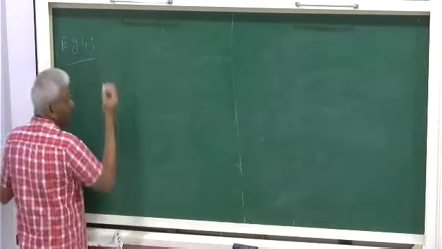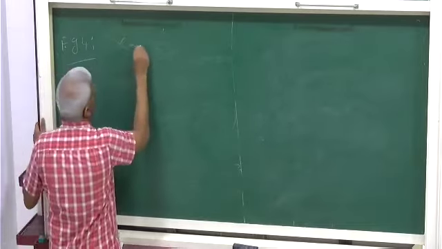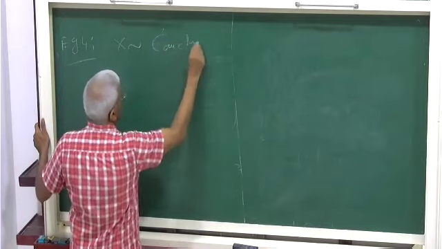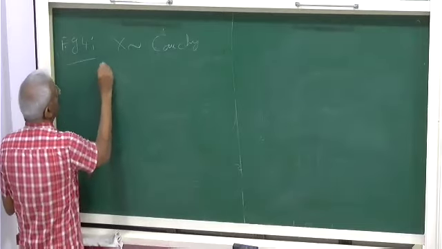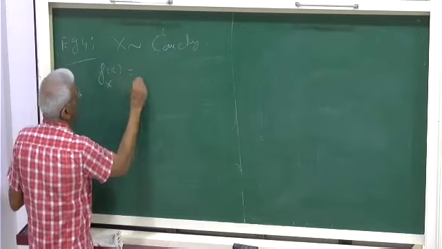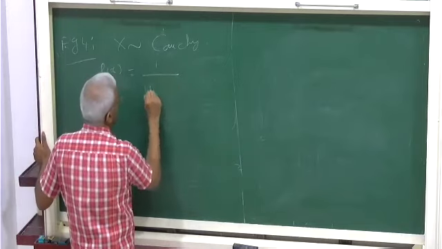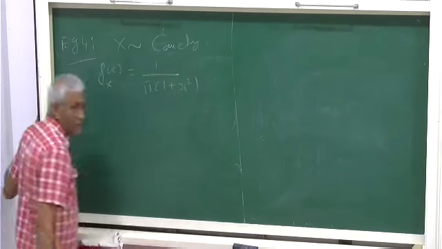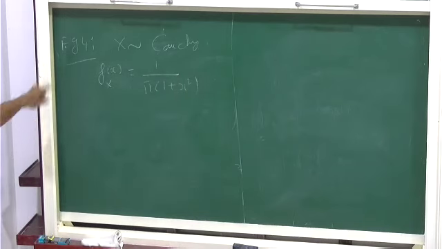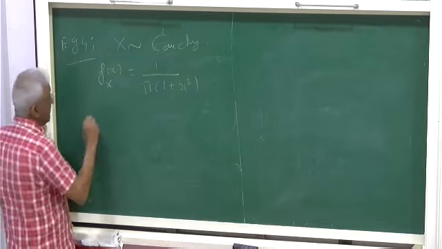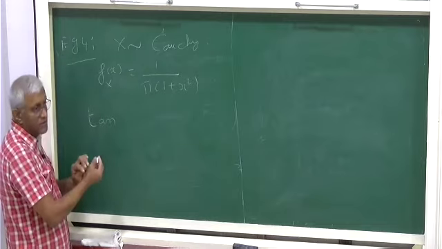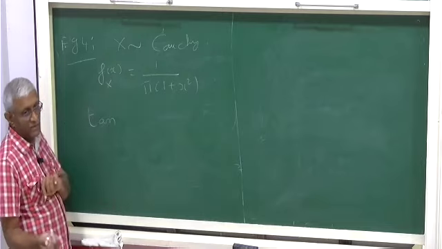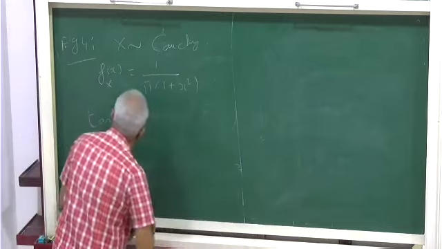For example, we have already defined what is called Cauchy. X follows standard Cauchy, with no parameters. F of x equal to 1 by pi into 1 plus x square, right? And you integrate, tan inverse. If you have uniform distribution, by applying the function tan, we got this distribution. If you have uniform distribution, by applying some log function, we got the exponential distribution. I will come to this again.